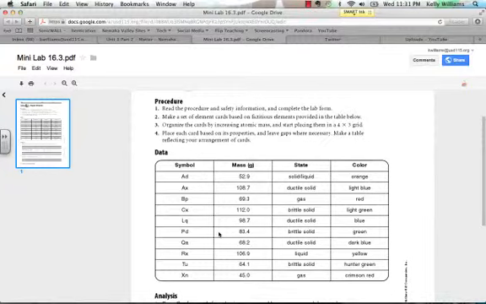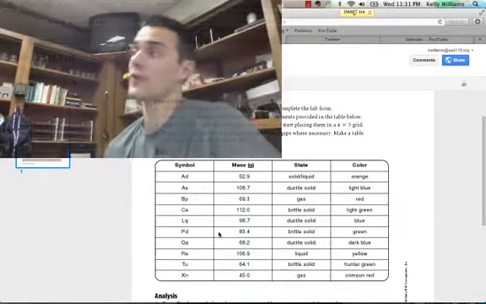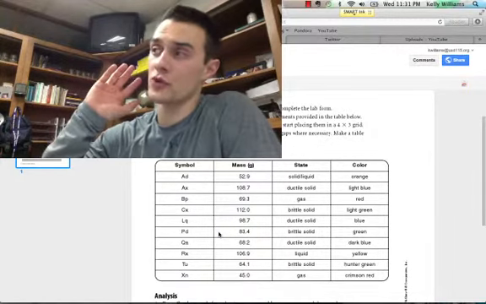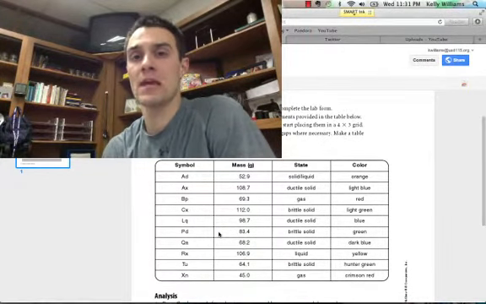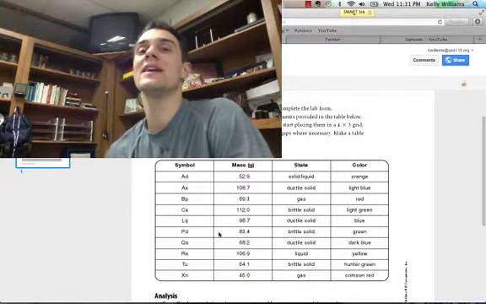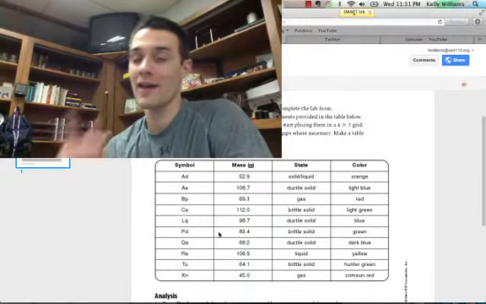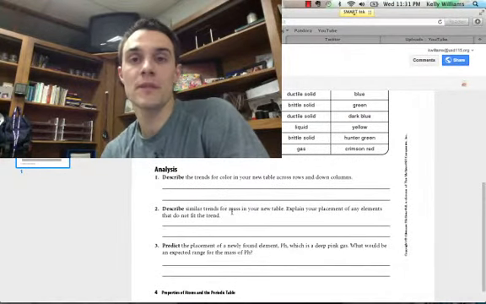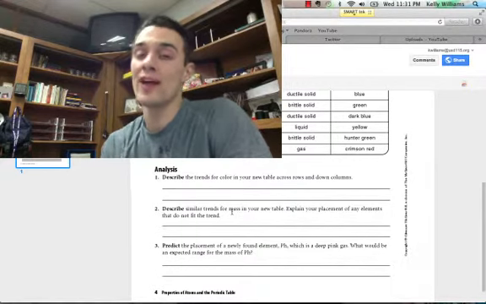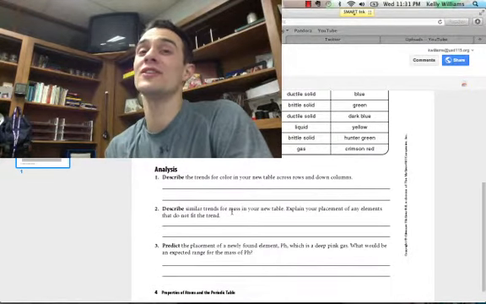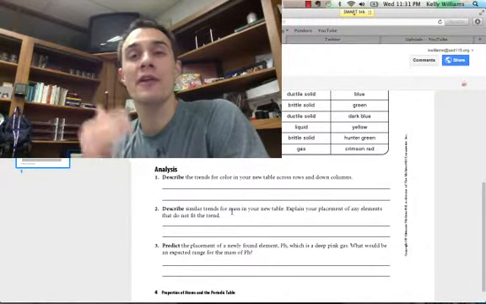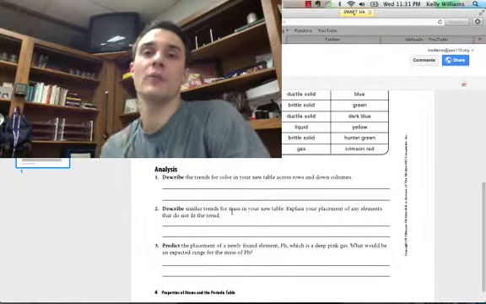Pretty simple procedure. The materials for the lab will be colored pencils, the iPad itself, and some cut-in-half index cards. There's stacks of those over on the small table in front of the smartboard. I'm not going to give you any further direction here with the mini lab, except to tell you that you will submit it to me as a Google Drive document. You will answer these questions in a Google Drive document. Make sure the document has both you and your partner's name in it. And I would also like you to take a picture of your periodic table of elements, place that in a Google document, and share that with me through Google Drive.